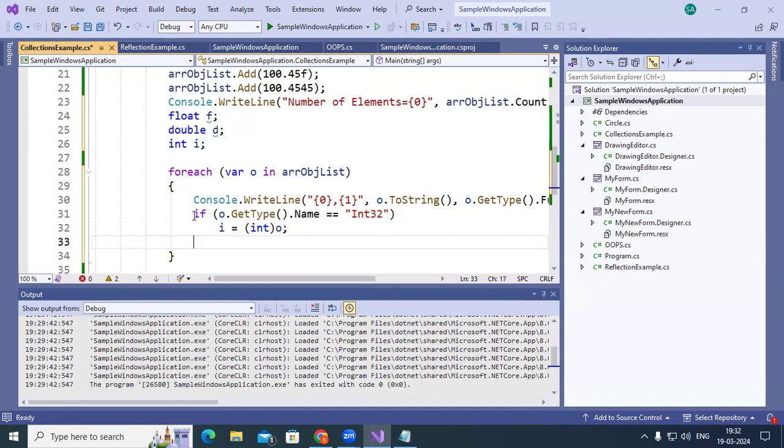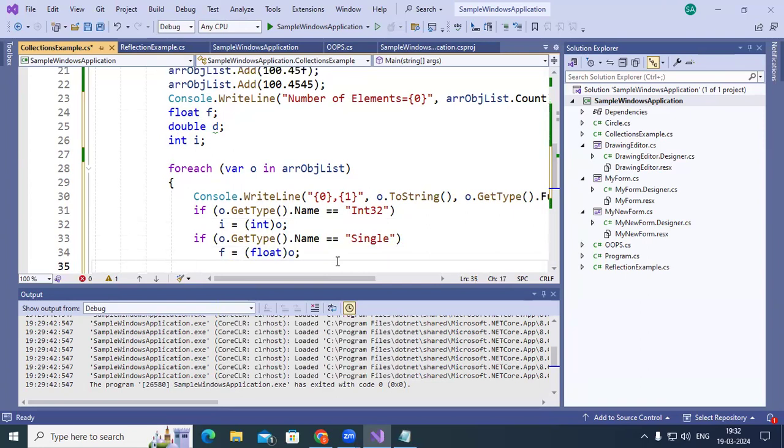Similarly, if it is Single, then in such cases I should go with float. It is nothing but F followed by float.